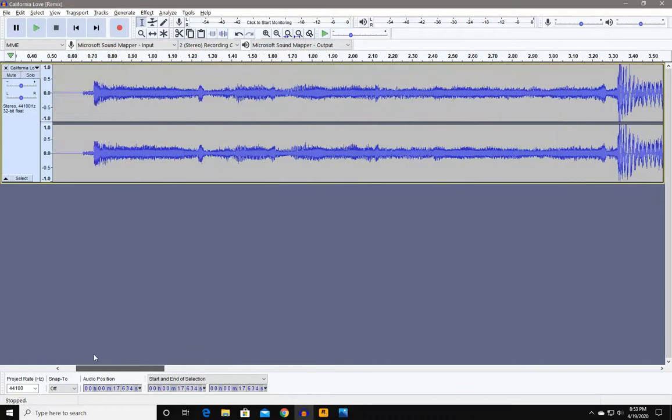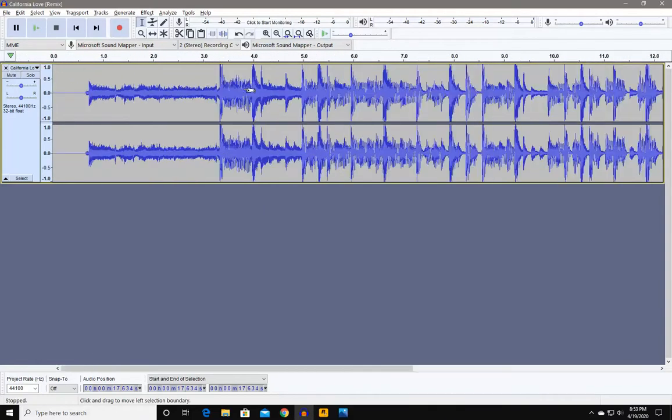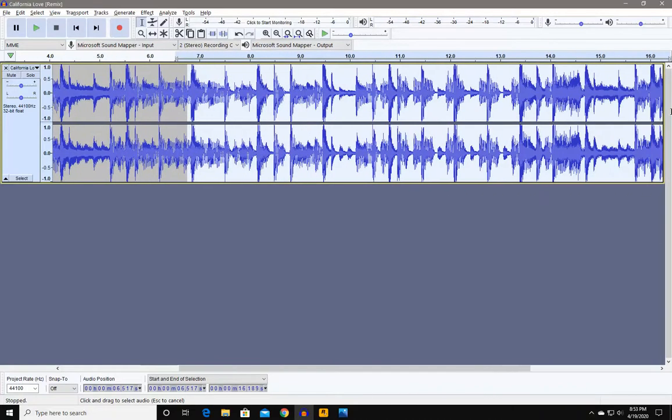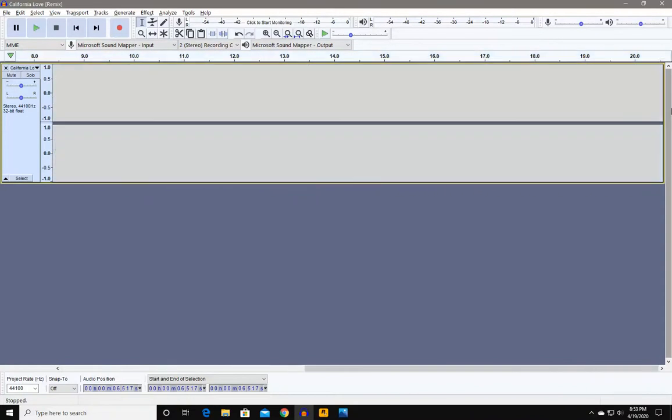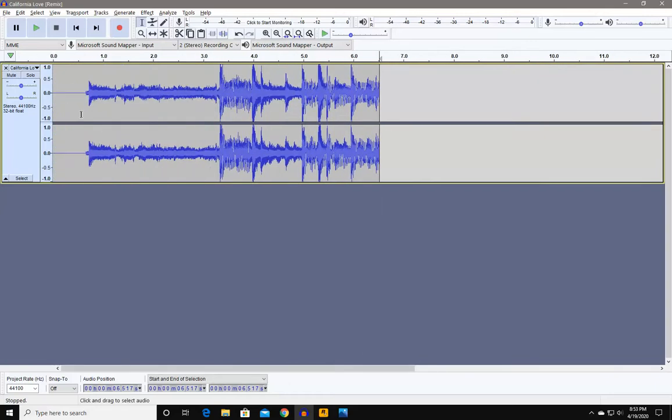So I can use a scroll bar, I can see where I'm at. I know I'm not going to use, let me scroll wheel out, I know I'm not going to use anywhere over 7 seconds. Let me get rid of all this. I'll select it and backspace, it's gone. So what I'm doing is I'm trimming this audio down into a manageable sound bite.